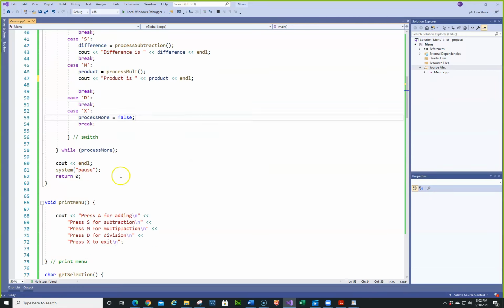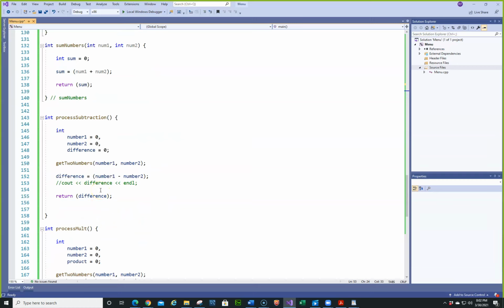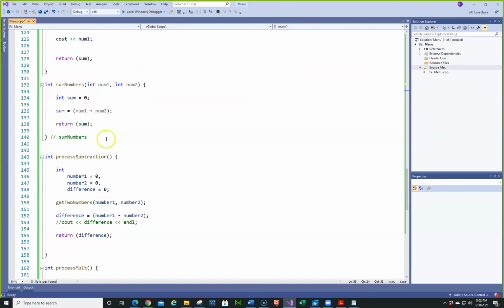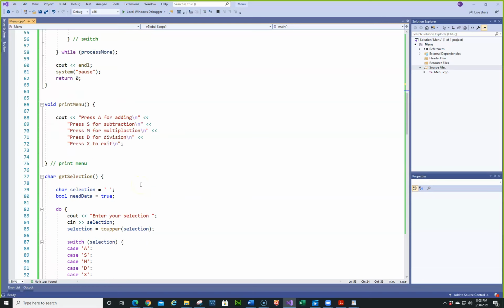But notice how we're using the same code over and over and over again. So if we wanted to do an unlimited number of, if you're not confused now, this is going to get you now. If you wanted to do an unlimited number of numbers to add, notice this one only gets two numbers. Or let's go to process subtraction, it gets 2 numbers. Well, what we could do is put it in a while loop and get numbers in there and put it in an array, but that's for another time. So let's go over what we did so far.